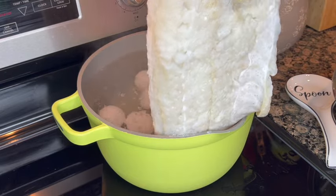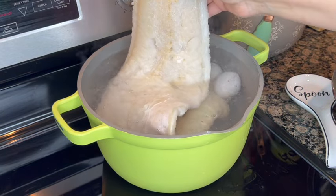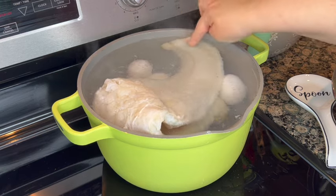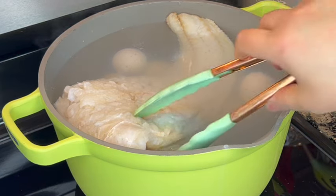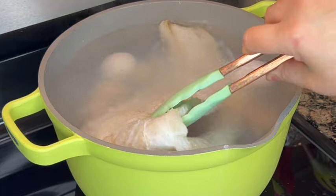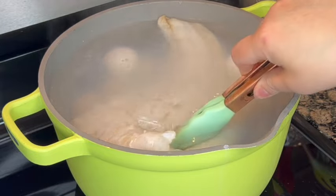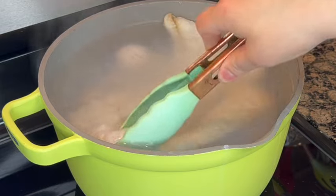And in goes the bacalao. I think I'm gonna have to take some water out. All right, guys, I'm gonna let this boil about 15 to 20 minutes. Alexa, can you set a timer for 15 minutes? 15 minutes, starting now.